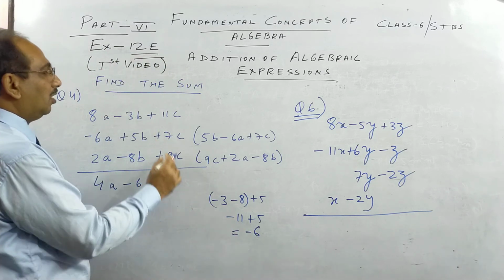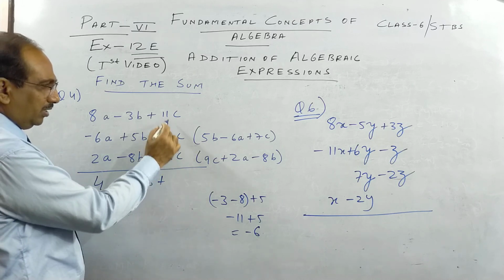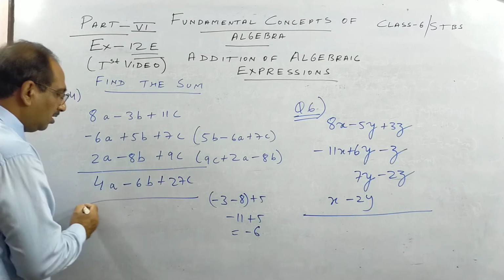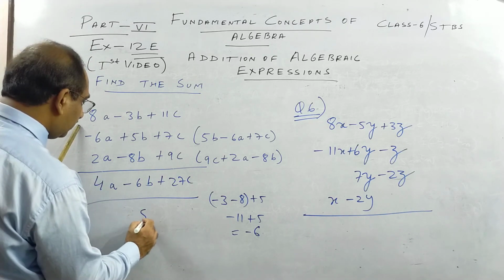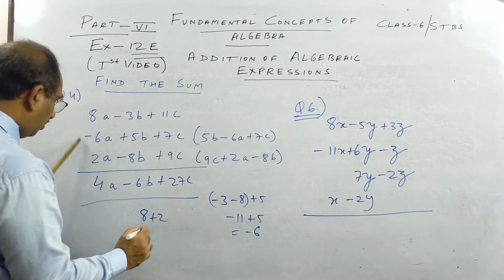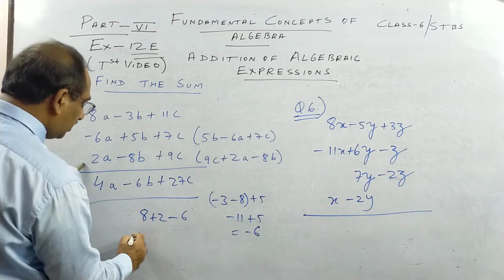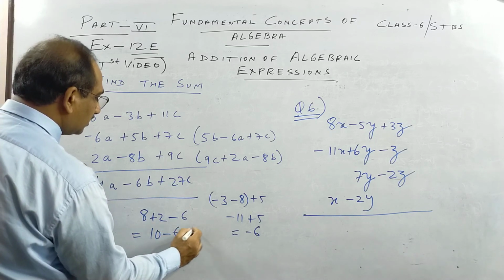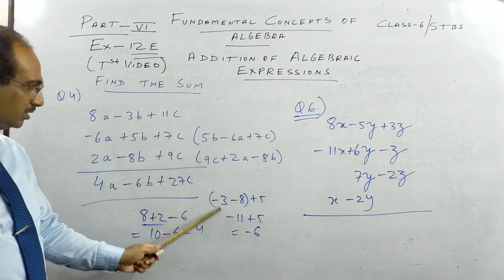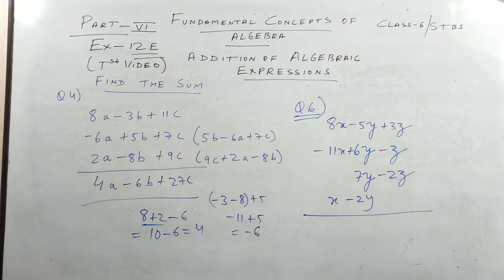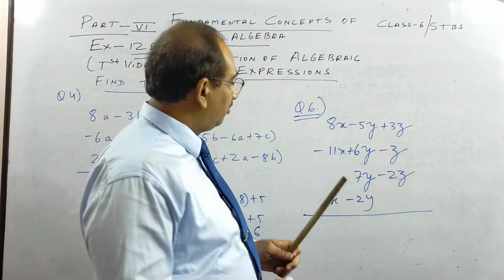And the last one, children, all are plus, it's very easy. 9 plus 11 is 20, 27C. Once more, if you wish, you can see how we have done it here. You can see 8 plus 2, right? Plus plus first we do addition, then subtraction. So 10 minus 6 is 4. This is A's working, this is B's working, and C we don't need any working because all the terms of C are positive. So we move on to the last question of this video session.